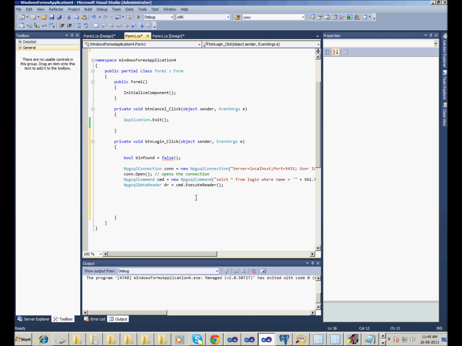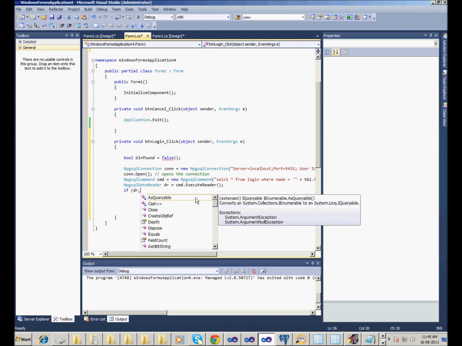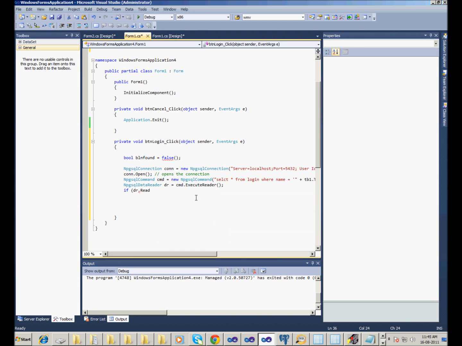Here we're going to find out what if the data doesn't exist, or does the table exist? So this is how we do that. If the data reader can read, in this case, this is the Boolean value, remember we described above.